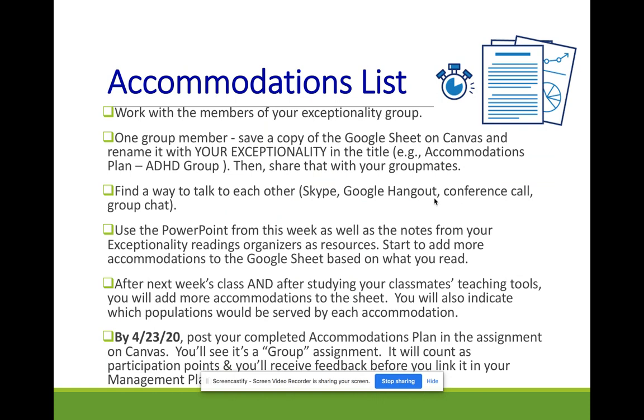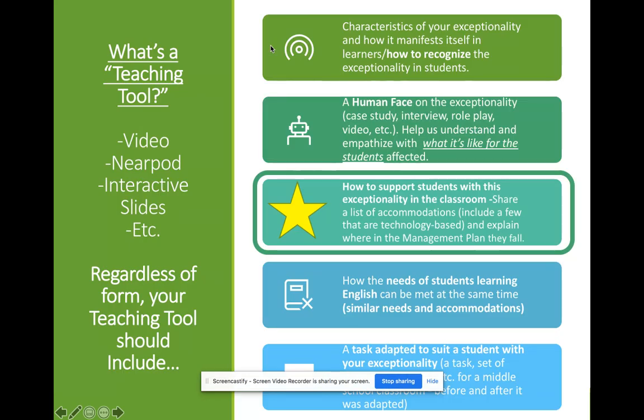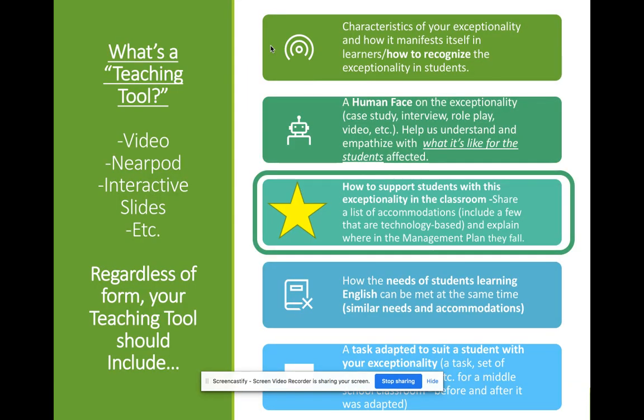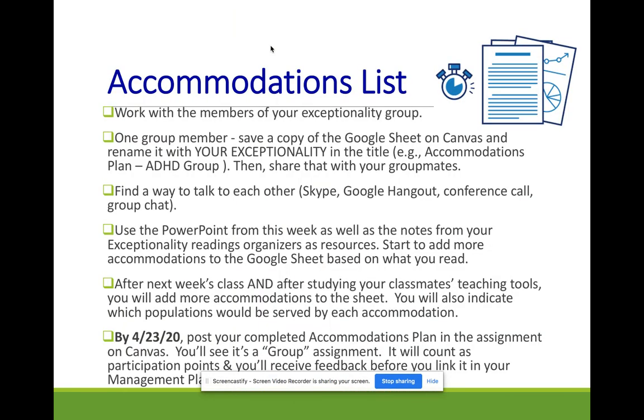All right. Next order of business is your accommodations list. If we're thinking in order, the teaching tool comes first. That's going to be due before the accommodations list because you're going to learn from your classmates' teaching tools to be able to compile your accommodations list. You're going to work with the members of your exceptionality group.